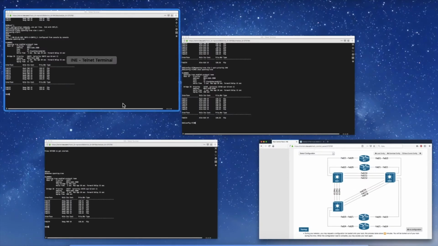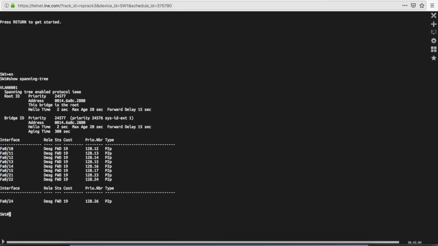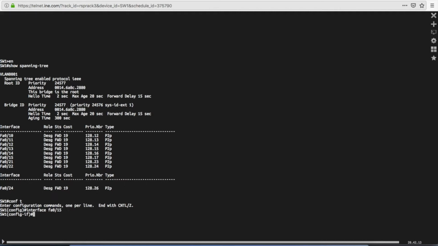Okay, so we need to go on FA0/15. So let's do interface FA0/15 and change the port priority to 32, for example. Spanning tree VLAN 1 port priority 32.